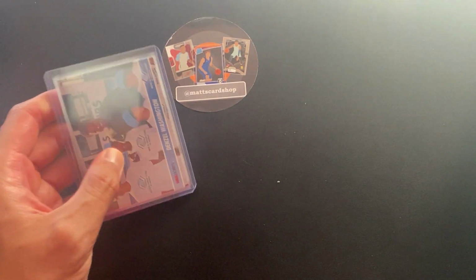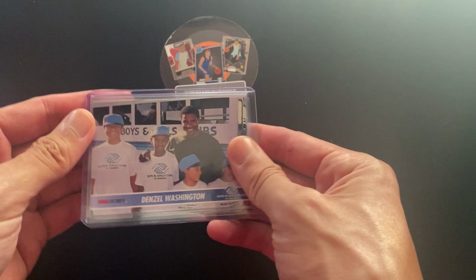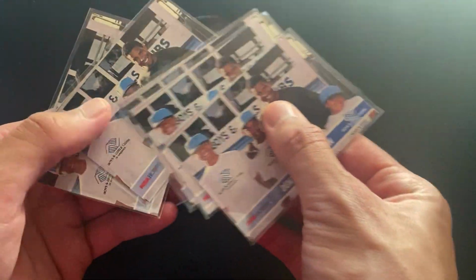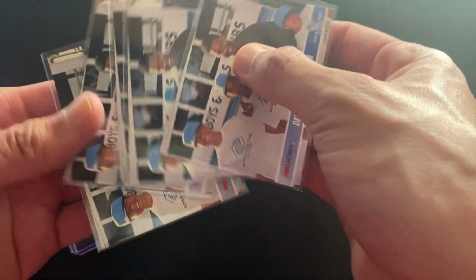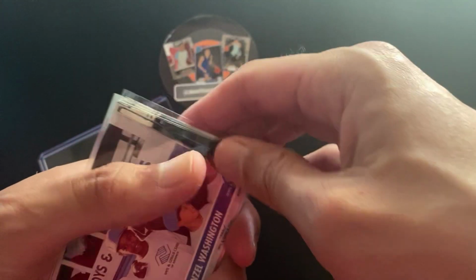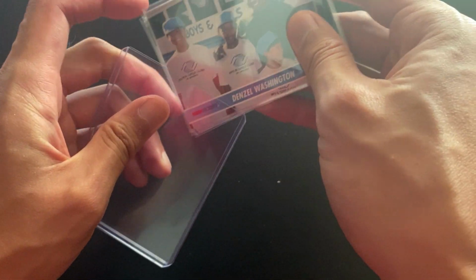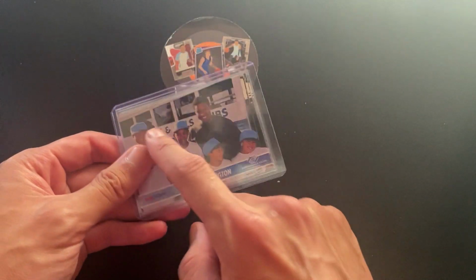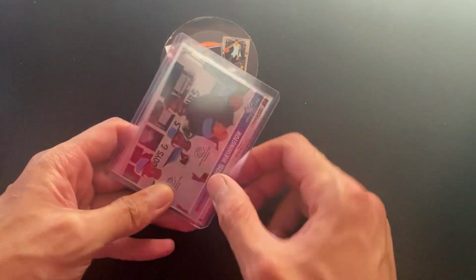All right. So if you guys know the Will Smith card that's been popping up on Hoops, I saw that and kind of anticipated this card might be the next one. And I don't think it actually has popped off, but it's the Denzel Washington Hoops. It's actually Denzel Washington's first card printed. So if you're looking in terms of iconic sort of actors or anything like that, as I just spoke about with Arnold, I think this is another good one. Like, I think I paid like $5 for all five of them. So quite cheap again for those.